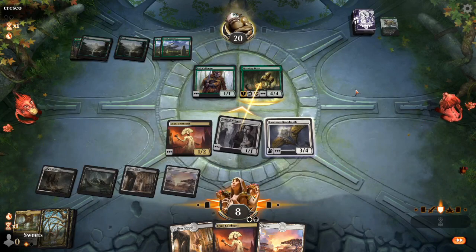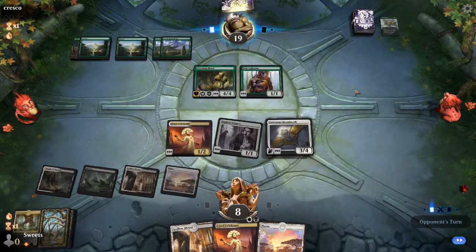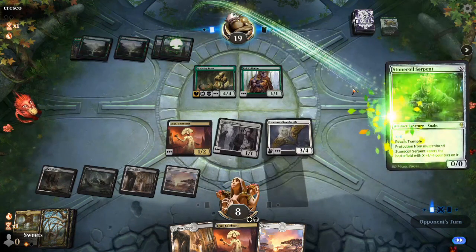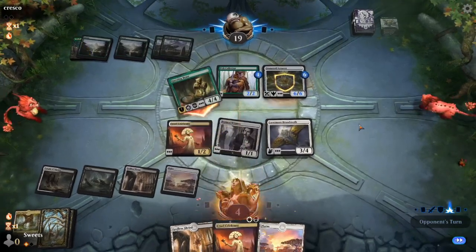Okay, yeah. So this can buy us a... Uh-oh. They figured it out. Uh-oh. Depending on what we draw, we might be forced just to chump with the Luminous Broodmoth, which is not great. Hopefully our opponent doesn't draw too well here. Well, I would consider that too well. That's pretty bad for us. No blocks. But we're probably dead now.